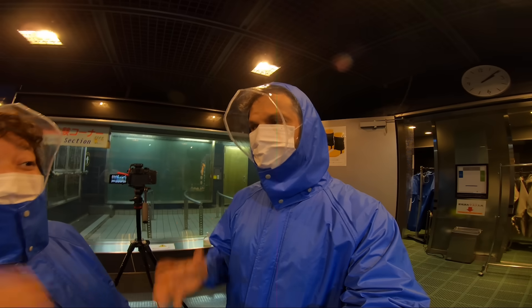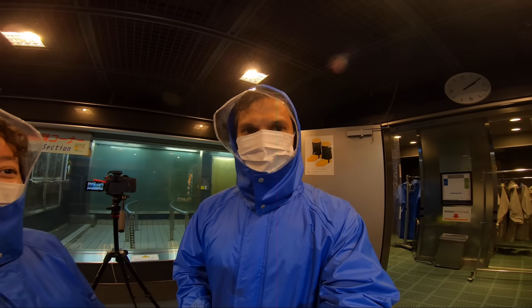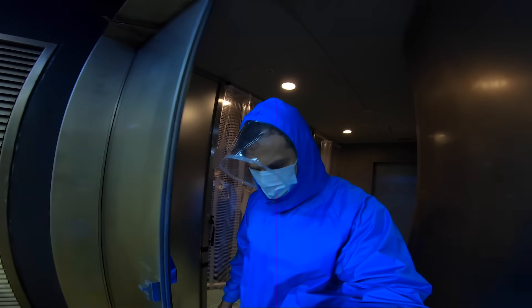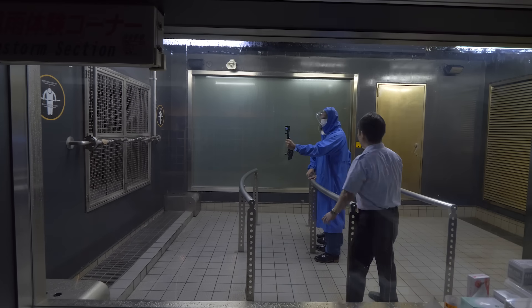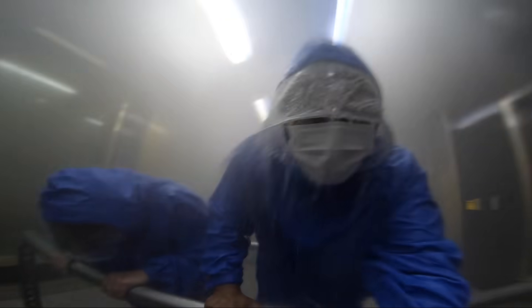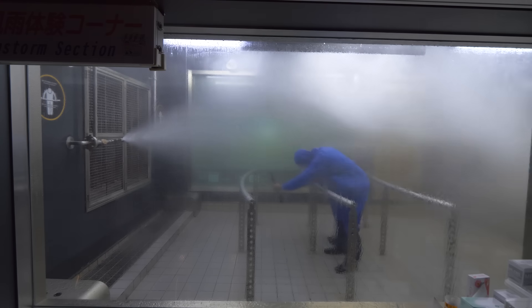We're going to try out this rainstorm experience — probably in the worst possible way. Hana's going to be joining us. Let's go inside and see how this works. Unlike virtual reality simulators, this one you really can feel. We were let inside the room with coats, boots and masks, and a pole to hang on to. We knew what was coming, but we didn't know what it would be like, and we didn't have to wait long to find out. I couldn't put my head up or let go of the railing. It's easy to understand how one could lose control and be tossed into an unfortunate situation.